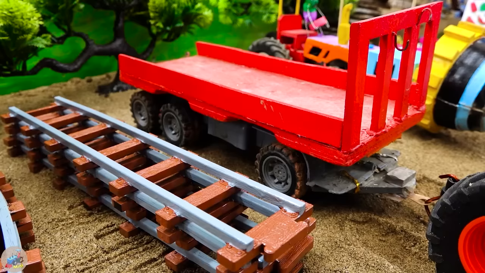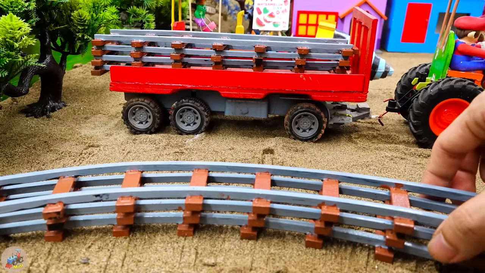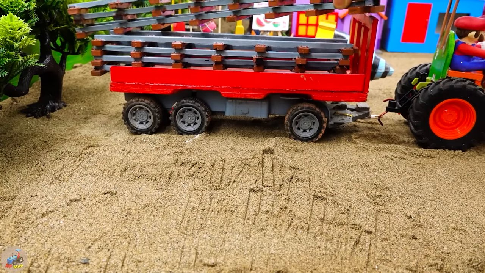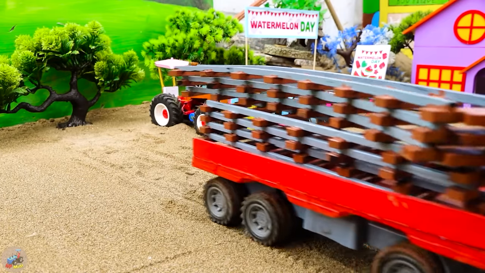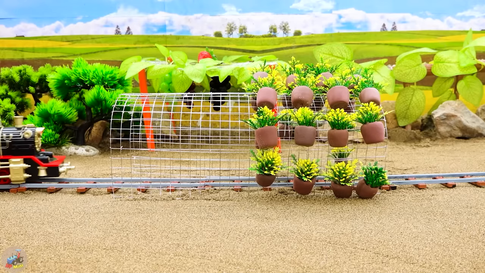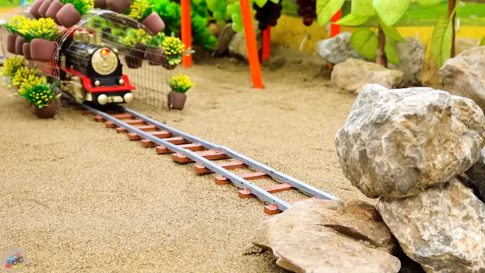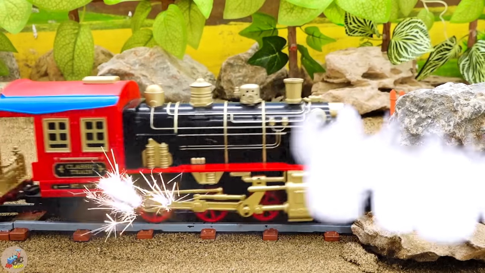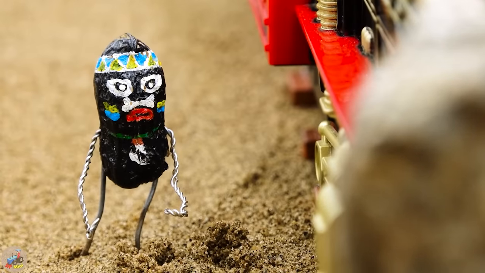Mario starts his work. The rails are stacked onto the trunk. Oh, let's go to work. Freight train is moving through a flower tunnel. Oh, the big rocks. Will the train stop in time? Oh no, the train crashed straight into the rocks. Why are these big rocks here?